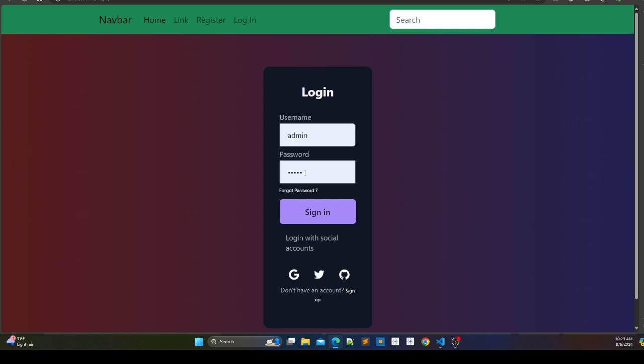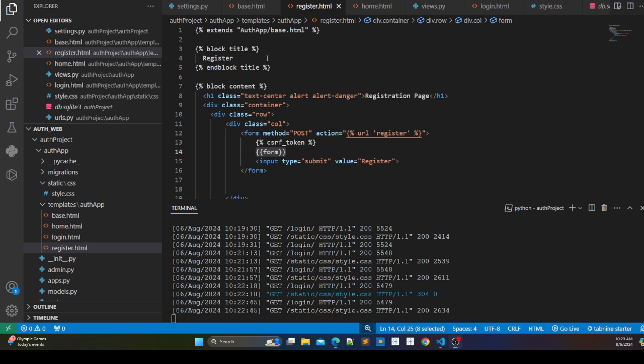Okay, so in order to do that what you need to do is you need to go to your login.html. Okay, so let me just go over here, method is a register.